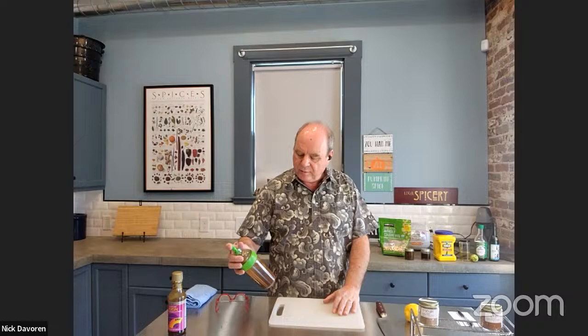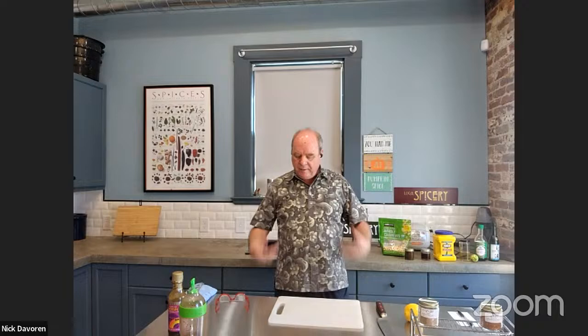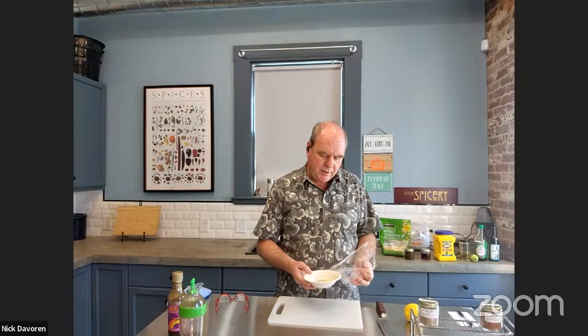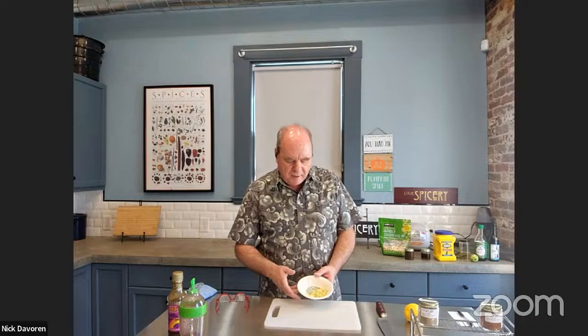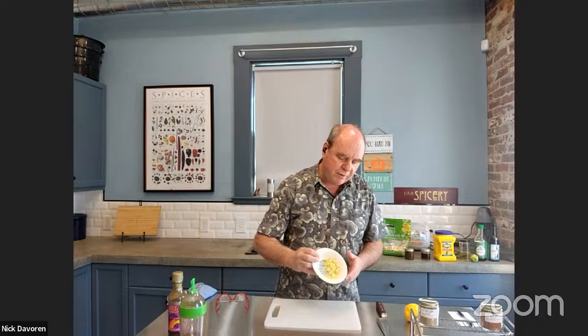So basically you start with your onion sautéed — we mince them fairly fine. Sauté the onions down, and then as the onions are getting a little bit further along, I add the pepper flakes. In the recipe we say put a teaspoon in, which still has a definite heat profile. If you're not a lover of chilies and heat, you could cut that in half easily. Or instead of using árbol flakes, which we normally use, you could cut back and use maybe guajillo flakes, which are like half the heat. Then we add the minced garlic and fresh ginger. Once that's all going, it's time to throw in the sauce — it gets dumped in.